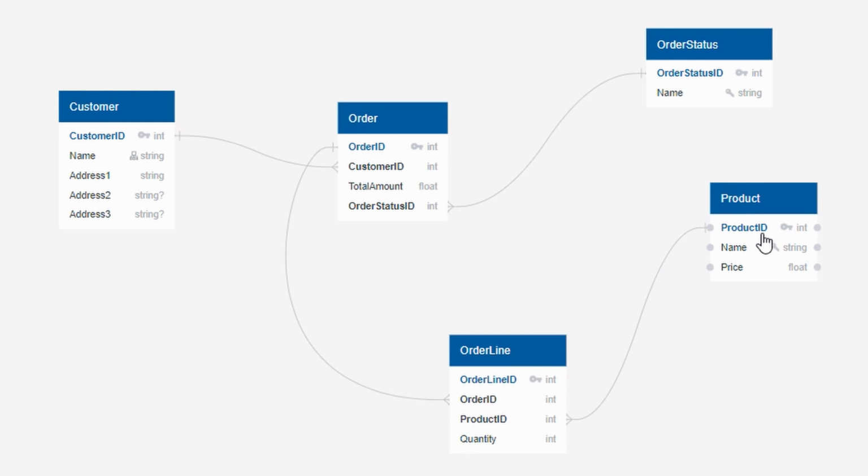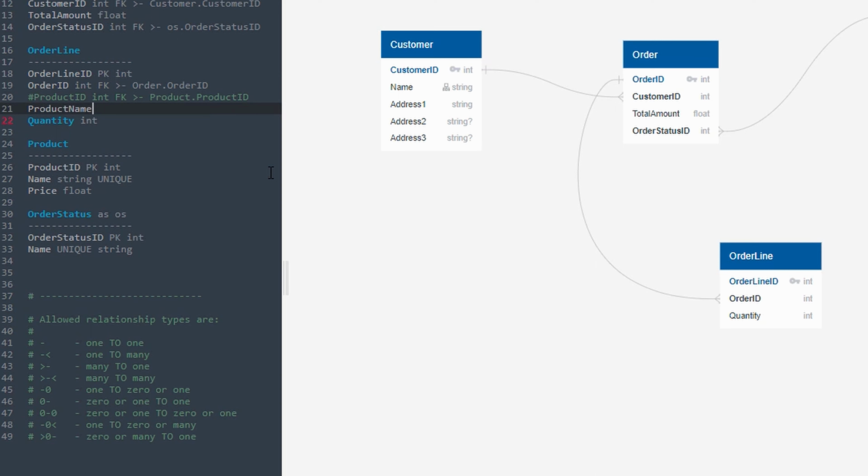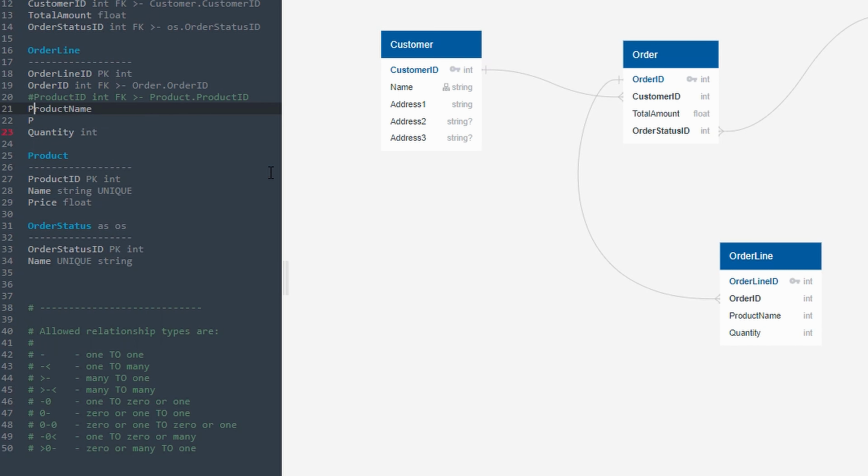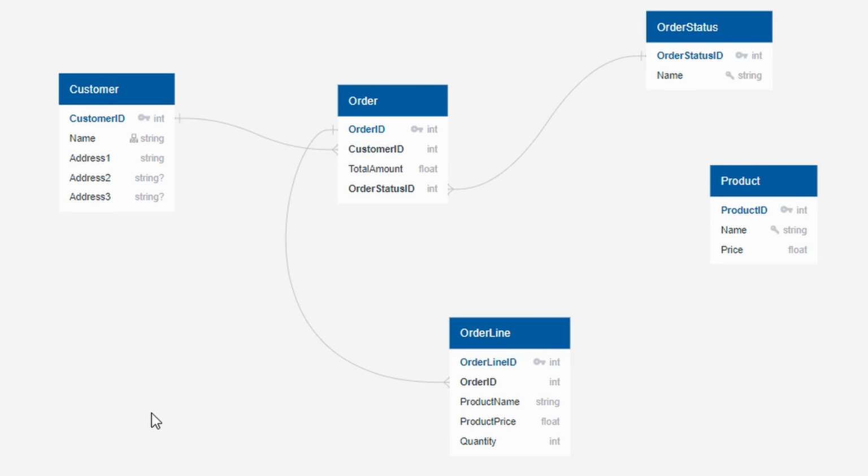So what we could do instead with the order line is say that no, we don't want to reference a product. We actually want to write the product name in each order. We would like to write the product price in the order. And we would store the same data, but we would store it multiple times. So if we had 1,000 orders that ordered product A, we would for all of these write the text product A, we would write the product price, and maybe that doesn't matter. Maybe you actually want to know what the price was at the time of the purchase.